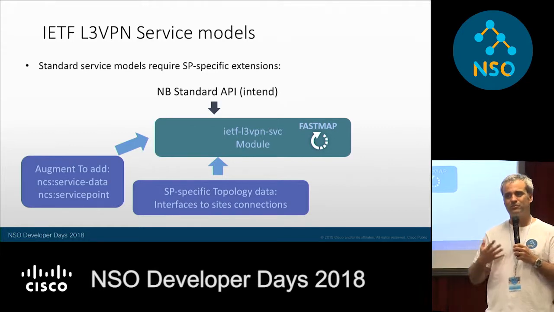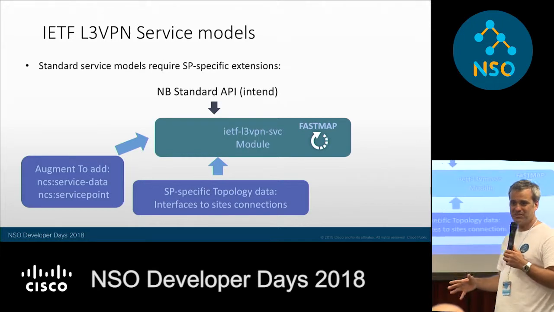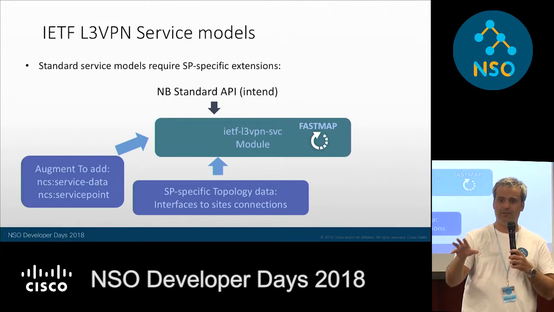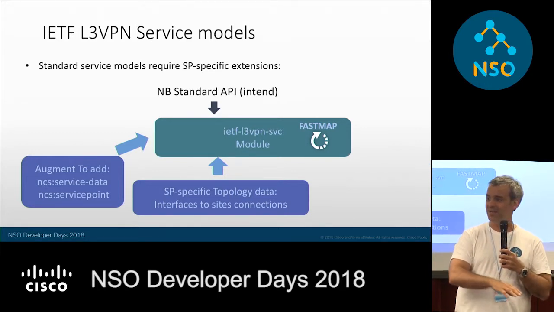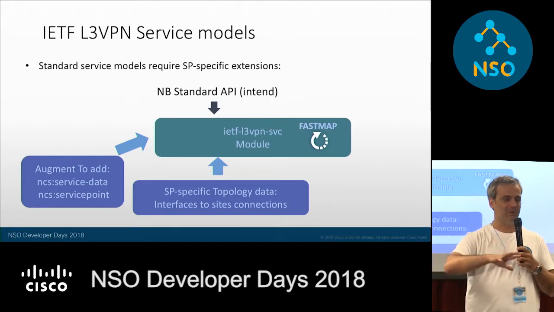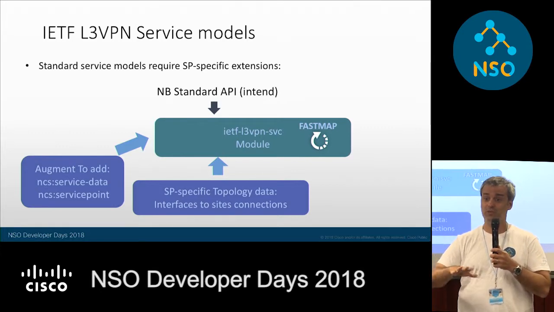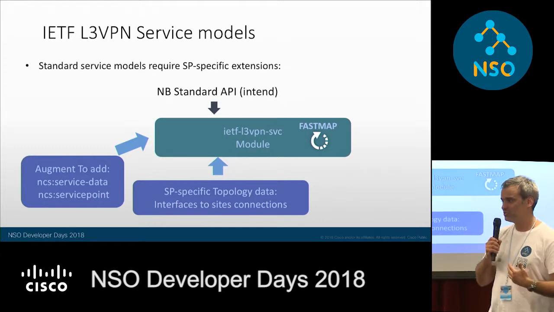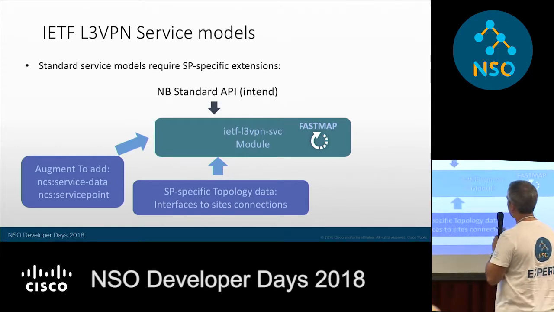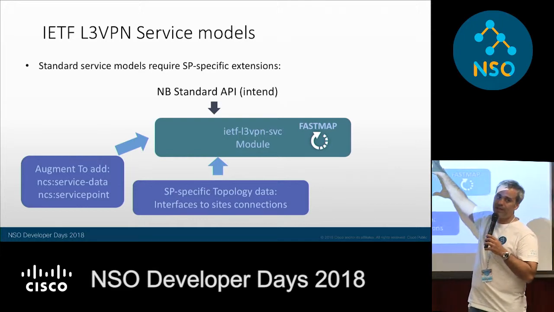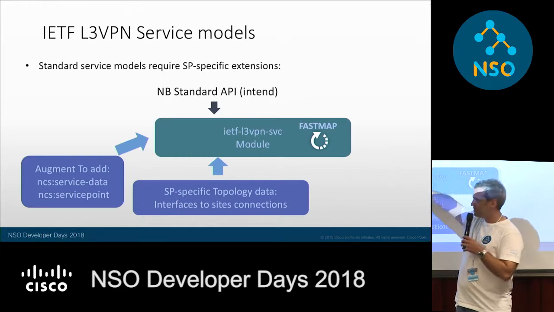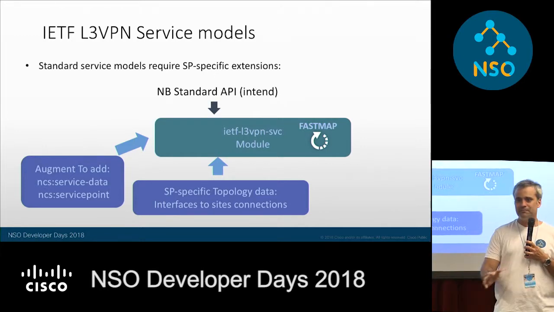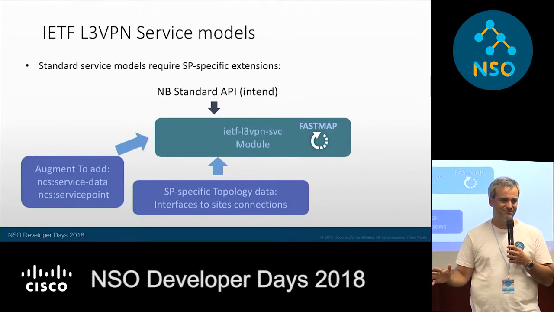So there is more work to do, correct? And that inventory information is your information. It's not from somebody else. In your implementation, you may have a pre-aggregation layer that somebody else doesn't have. You may have switches, maybe a ring, maybe you also want to provision the optical to give that access. So all that information is not there. So those services are really an intent from, let's say, a CFO, a client, or a customer intent. But you need to augment that with SP-specific information on your topology. The simpler things: you need to tell which PE and which interface.